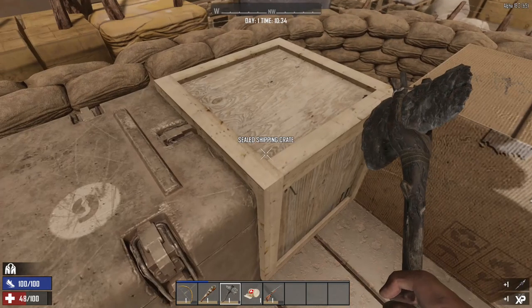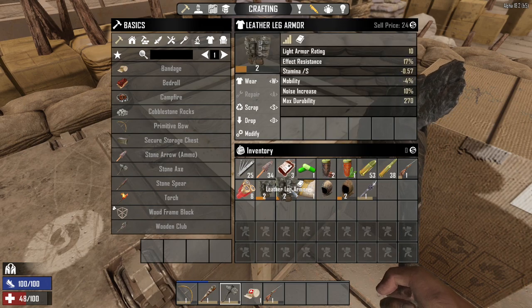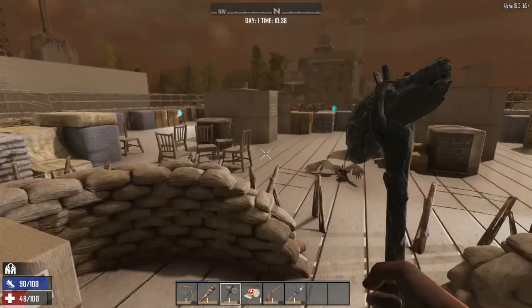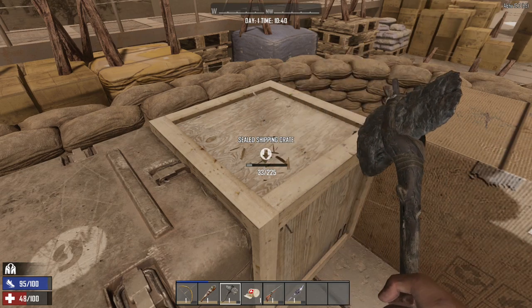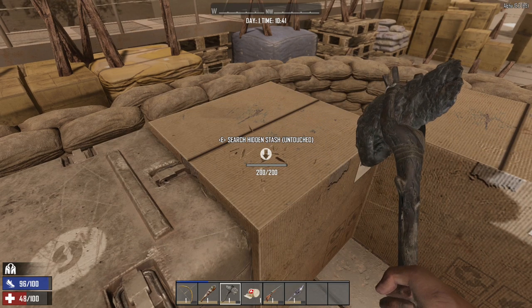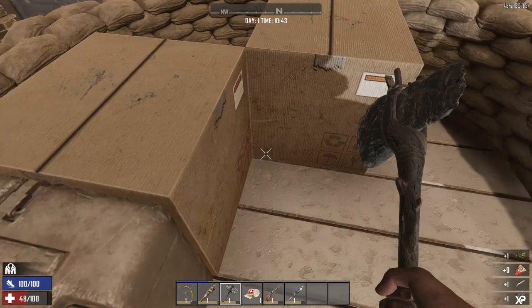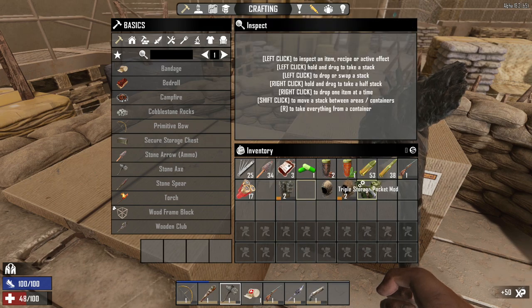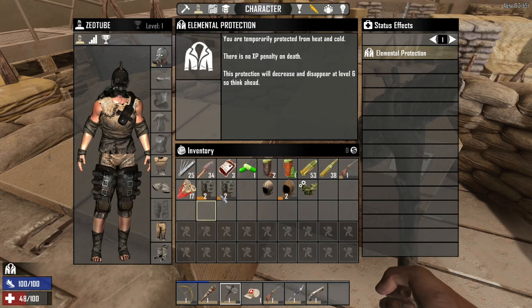A spear. Excellent. You know what we're going to do, actually? Let's get these on. We've got leather leg armor. This spear down here. Okay, that's good. I can hear a lot of walking around, but I haven't seen any zombies yet, so let's get this open. Ooh, that's good. Yeah, we'll take all of that. We've got a shotgun here. I mean, this isn't really useful, but we'll just use it anyway. And we can put that on our leg armor.